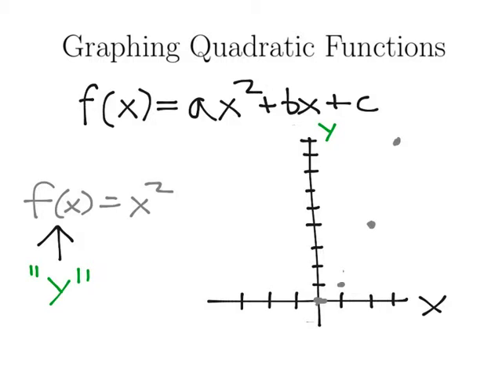And now let's look at the left half of this. Let's say negative 1. Well, negative 1 squared is the same thing as 1 squared, because a negative times a negative is a positive. So it's going to look the same. And the same goes for negative 2, because negative 2 times negative 2 is just 2 times 2, because 2 negatives make a positive. And the same goes for 3. Now if I connect my dots, I get something like that.